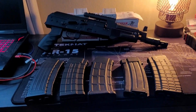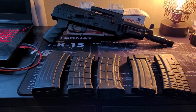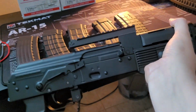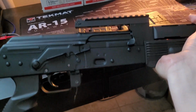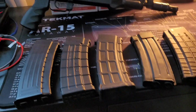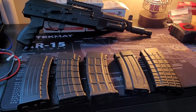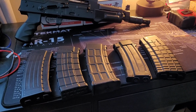Alright, so I've seen some questions online, some questions I have personally with the Beryl, well, specifically for this example, the mini Beryl. Exactly what magazines are compatible with it. So I had decided to go out and spend a lot of my money to find out so that nobody else has to find out.